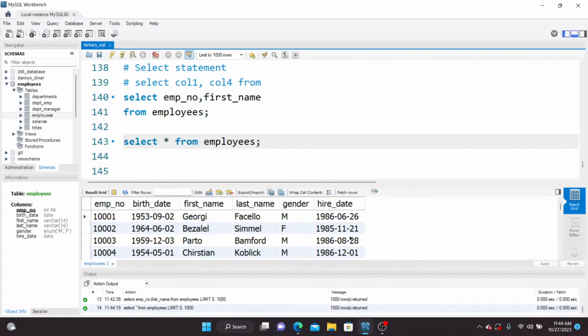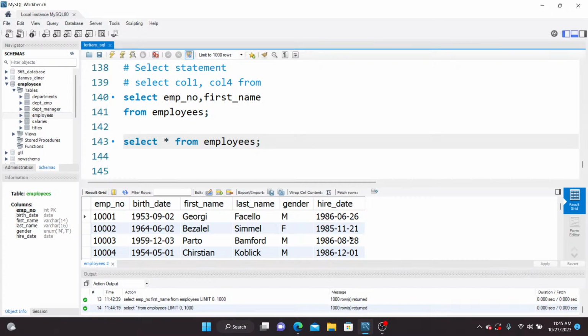Now we are going full time into the select statement, going deep. We've selected all from employees. Now the second thing, you get every info about the employees.